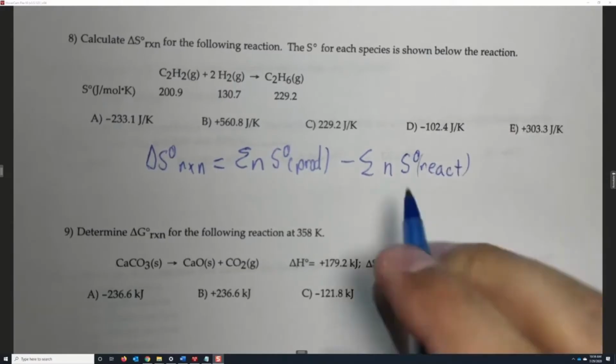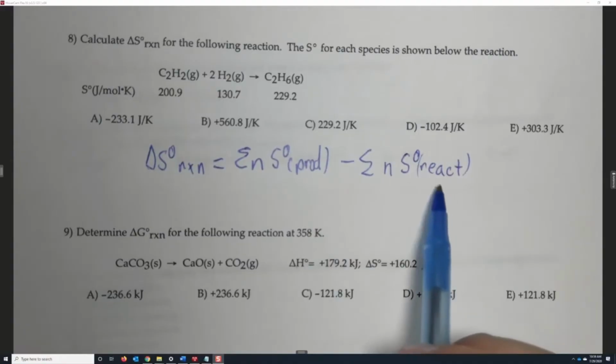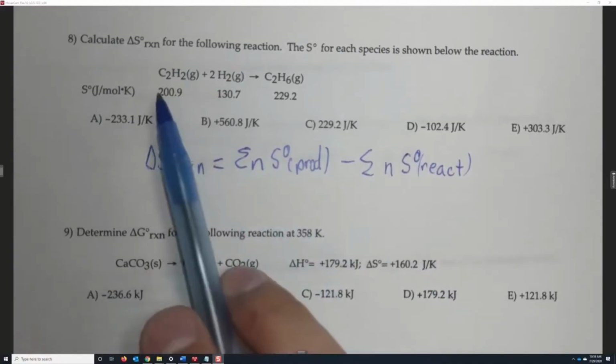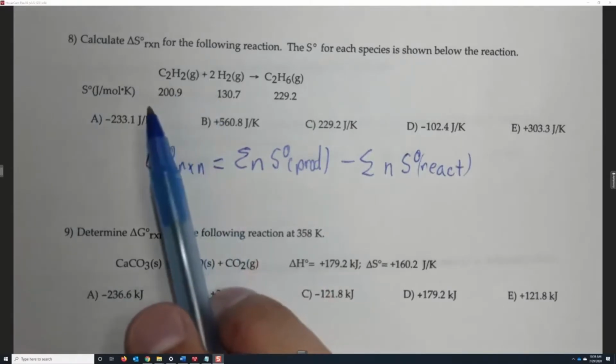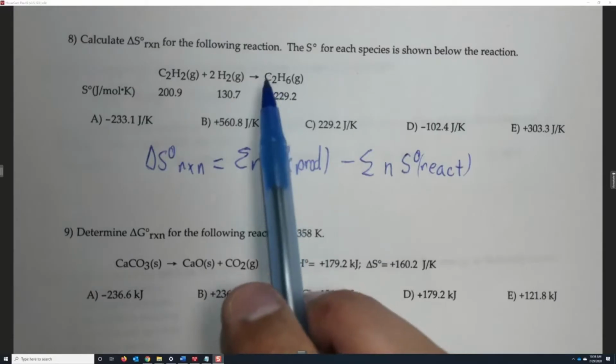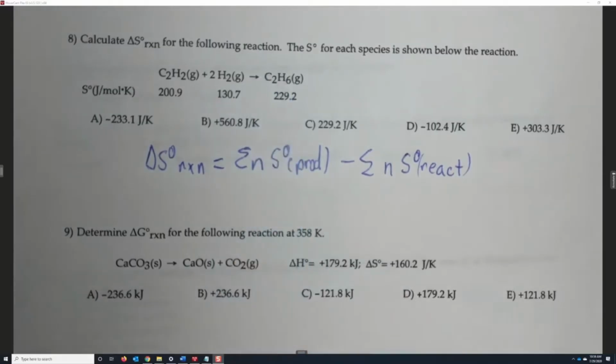So this is just like the delta H equation you probably learned in General Chemistry 1, products minus reactants. Now, keep in mind that this works because this is a state function. So what we're essentially saying is we take these, we form them into their elements, and then we recombine them to form this one. So it works that way. It's easier to understand that in terms of delta H or delta G, but that's basically how it works.